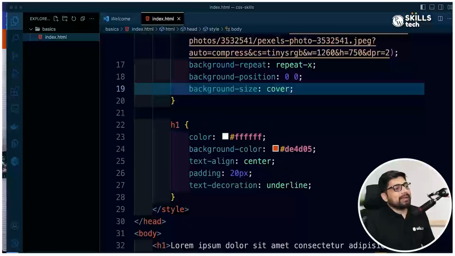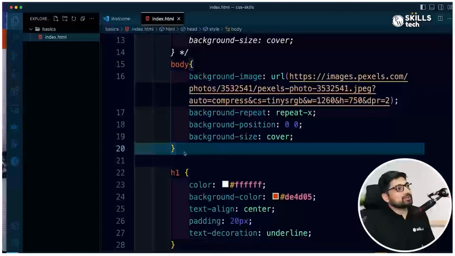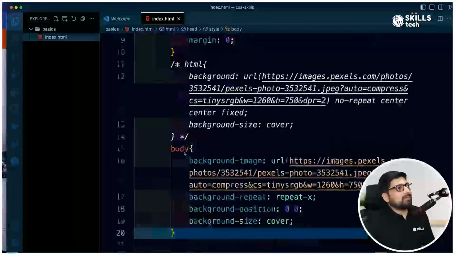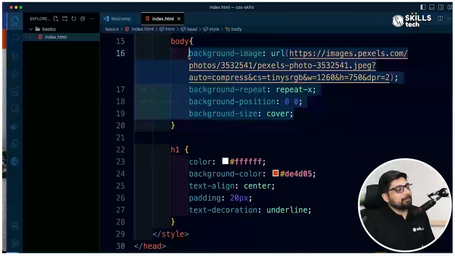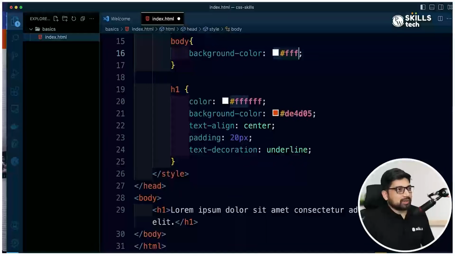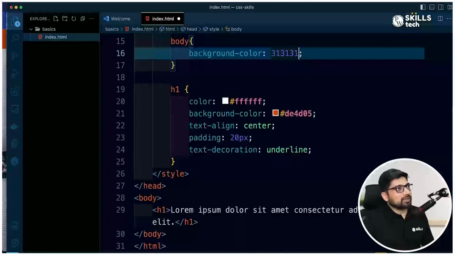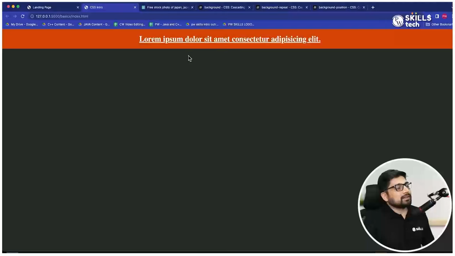Now let me go ahead and walk you through one more property that is not so easy to understand, but we really need to understand. Okay, so now let's go back, and I need to remove this because this is too much of a distraction. You have already understood this part. This is exactly in the HTML as well. So I'll just remove this and go back to my body color, which is background color, and we'll be going with 3-1-3-1-3-1, using the pound sign. Save this, a little darker shade.